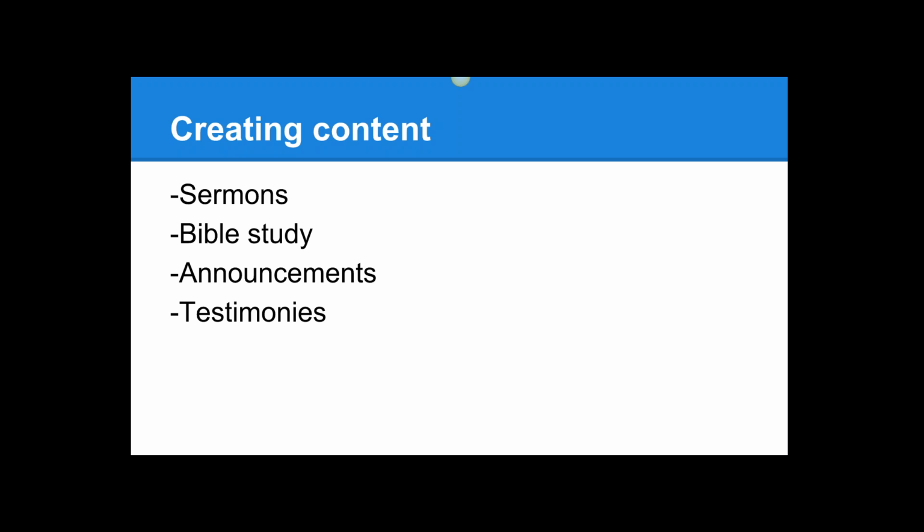So first off, sermons. I mean, you're preaching at the very least once a week. A lot of churches, if you still have a Sunday night service, you've got two sermons on Sunday. If you have a Wednesday night service, there's a good chance that you've got either another sermon or some sort of Bible study you're doing. So ways you can turn this stuff that you're already doing and leverage it into content would be, for sermons, first off, create a podcast of your sermons.